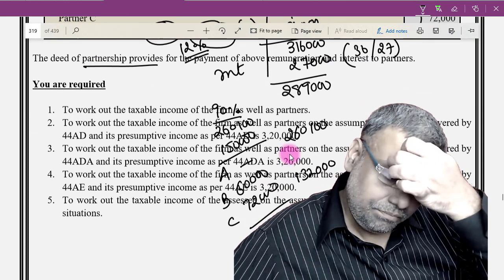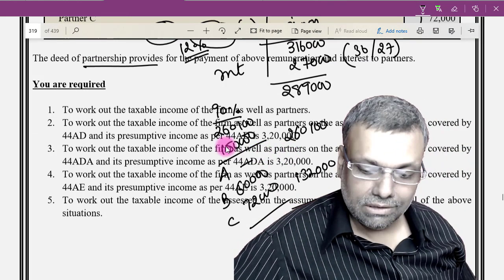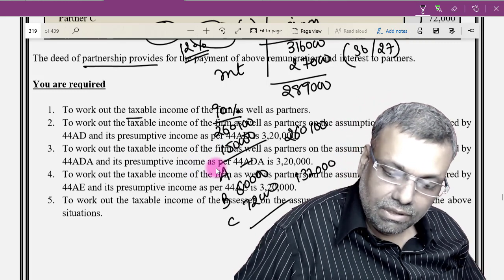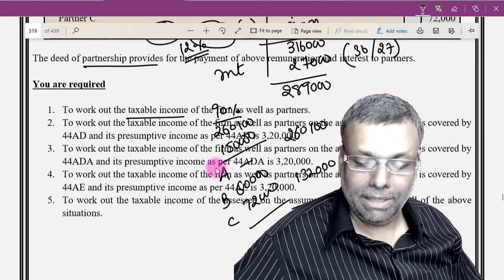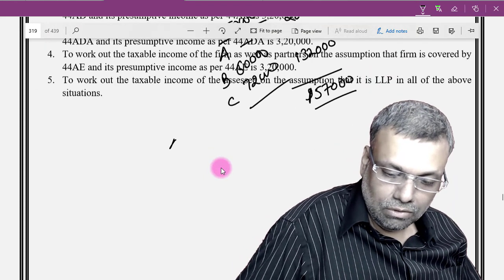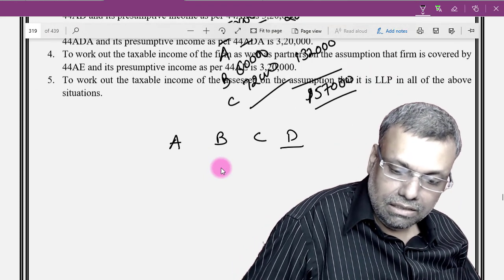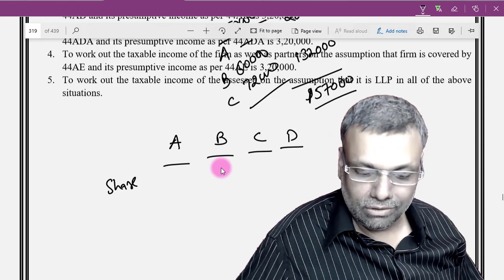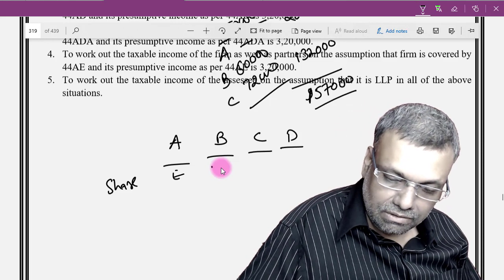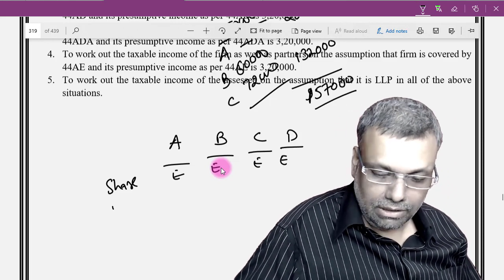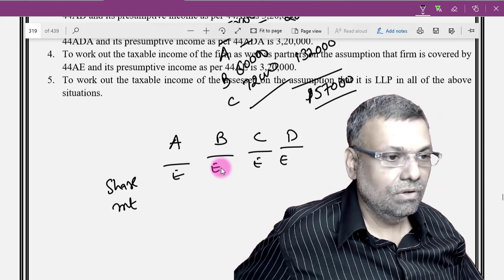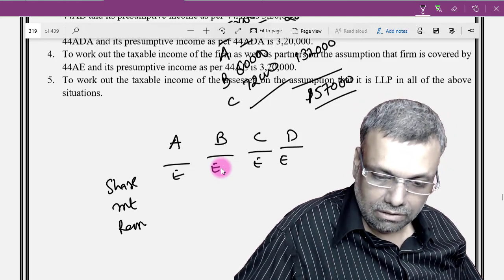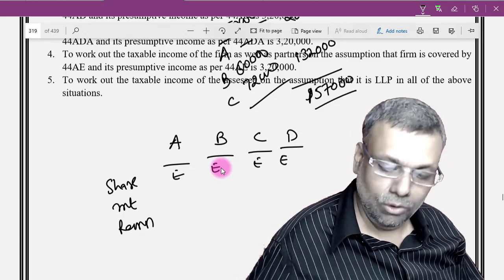Now see, in this particular situation, find out the taxable income. I've done the taxable income of the firm as well as partners. For the partners also I'll have to do A, B, C, D, whatever is the share. For that share allocation, you can do it by yourself. Share will be exempt for everyone, whatever is the interest and whatever is the remuneration. Interest is going only to Mr. D.